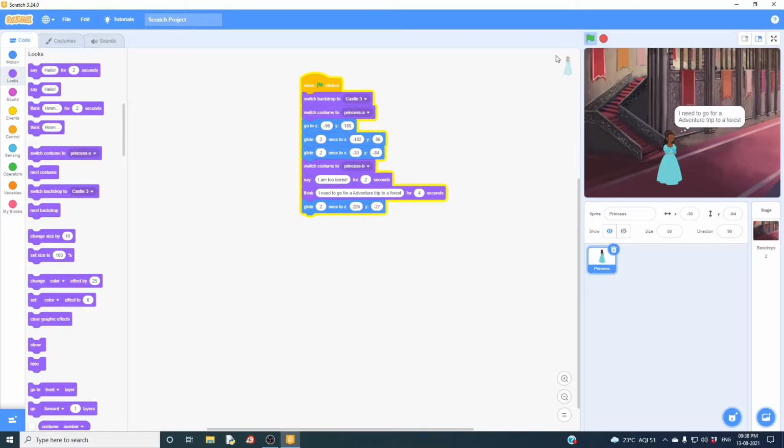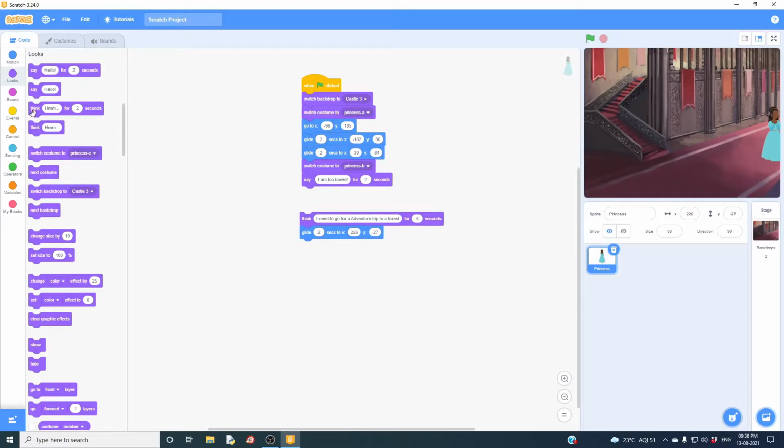Okay. So here I need to change again. Let me change it to the costume. Then choose a costume here. Again A. Let's check now.